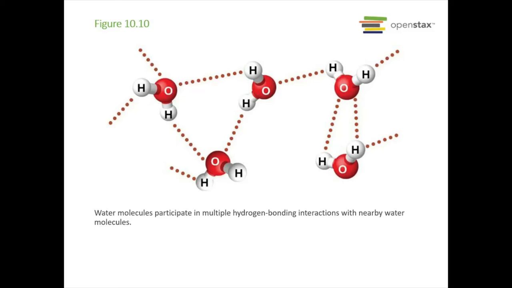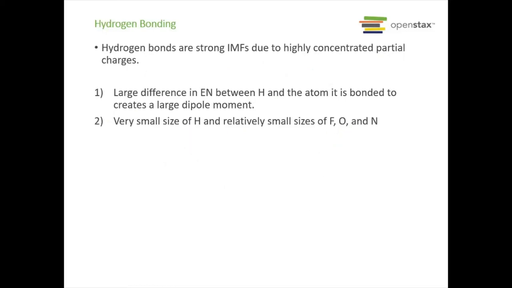For example, water. Hydrogen bonding is part of the reason that water has the properties it does. You have the oxygens that can hydrogen bond with two hydrogens, and then each hydrogen is able to hydrogen bond with other oxygens. So you can see this going on with all these different molecules and how they're interacting with each other. These are strong intermolecular forces because of the highly concentrated partial charges — a relatively big separation of charge between the very electronegative fluorine, oxygen, or nitrogen and the much less electronegative hydrogen.